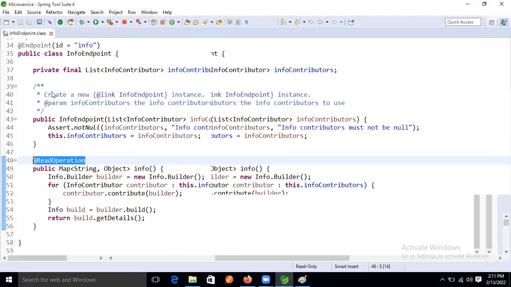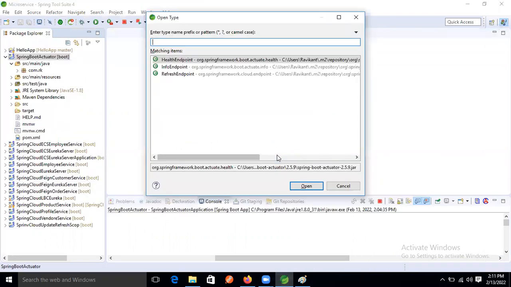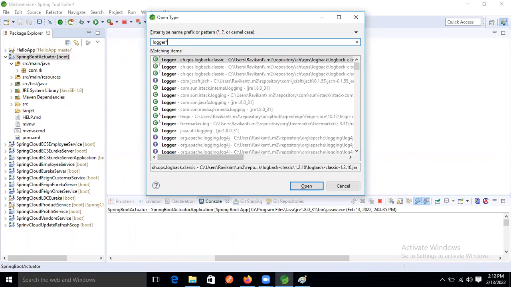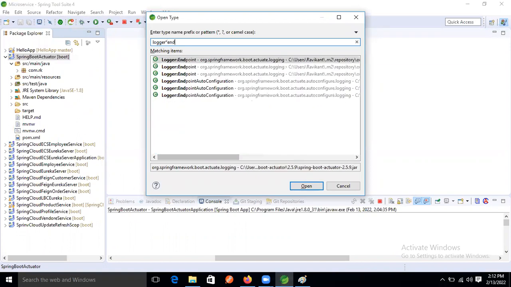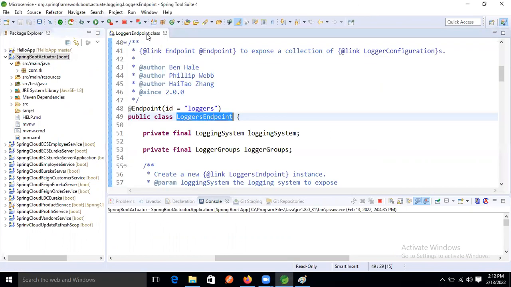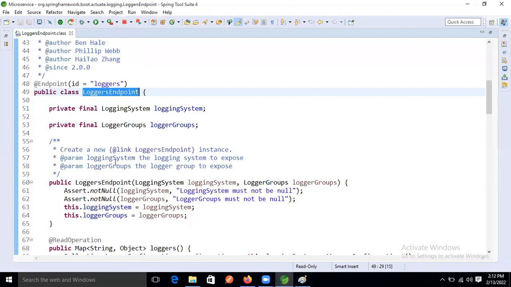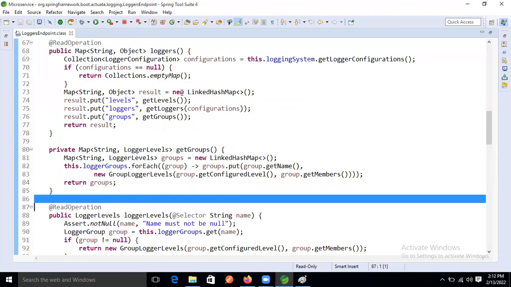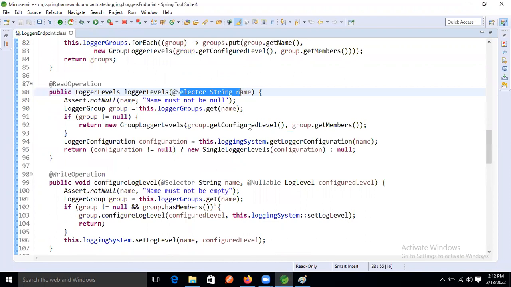Okay, I want to show one piece of code. The loggers endpoint, right? Actuator. One minute. Read operation. Yeah, good.